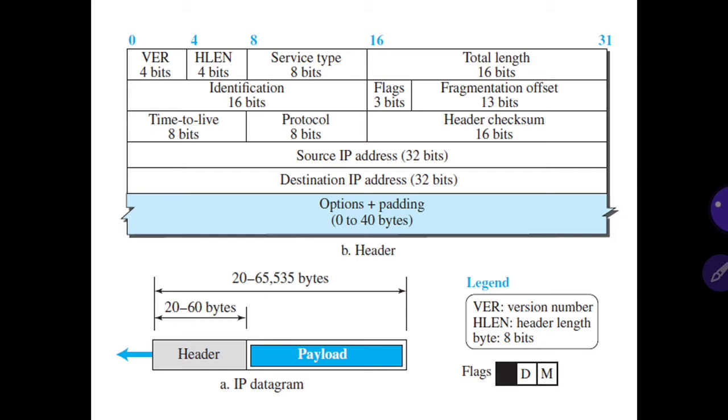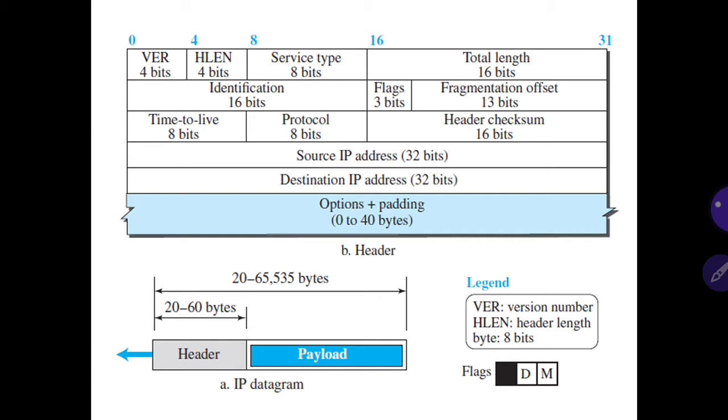The IPv4 message format, the datagram format, has many fields. Version is 4, then header length, service type, total length of 16 bits, identification, flags of 3 bits, and fragmentation offset, which contains the fragmentation information. Time to live is 8 bits, so up to 256, like a hop count. Every time a node is visited, it is decremented by 1. Protocol is 8 bits. Header checksum is calculated over 16 bits for the information.